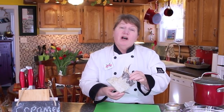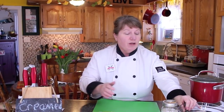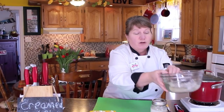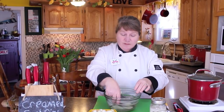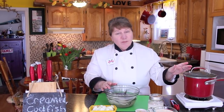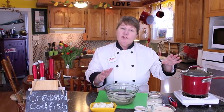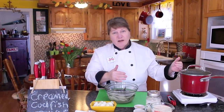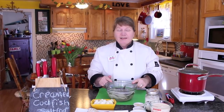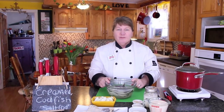Once it's dried, they pack it down with sea salt and it comes out pretty dry. But once it's hydrated again with water and soaked several times — right now we've got some soaked in water for probably four to six hours — it's the same cod with the salt off. We're going to boil it twice, two to three minutes each time, then drain and get going making this delicious creamed codfish meal.